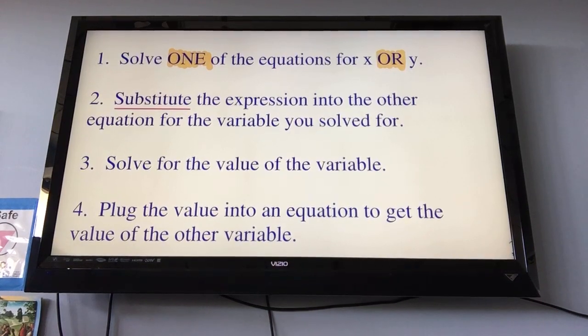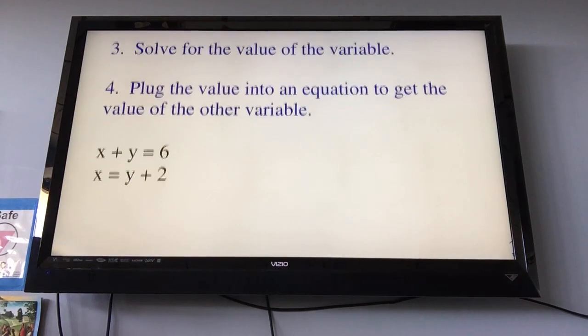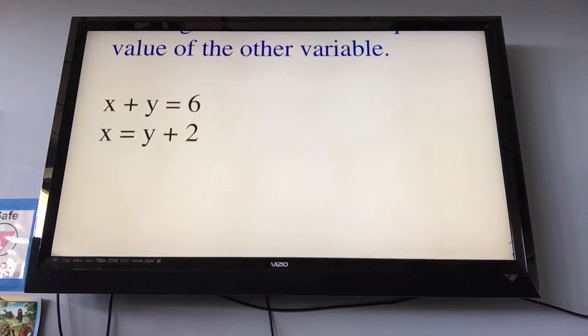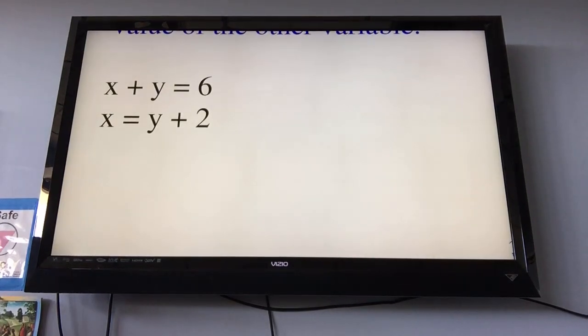Once we make the substitution, as I said, we should get an equation that we should be able to solve, and then we're going to plug it back in to get the other value. Okay, sounds really simple. It's not quite that simple. You're going to see lots of circles and arrows on this, so that's for me to give you direction of what I'm doing, so you can see that. If I just sent these notes to you, you'd be like, I have no idea what's happening. So as I'm doing it, I'm going to be circling things, putting arrows on all that kind of stuff.